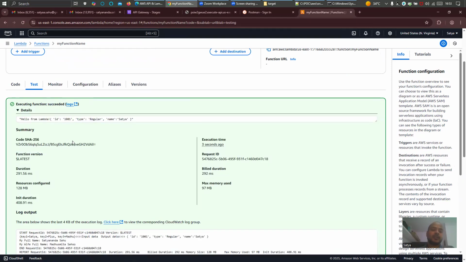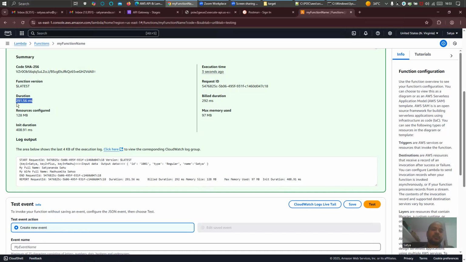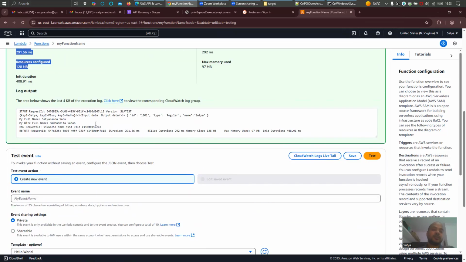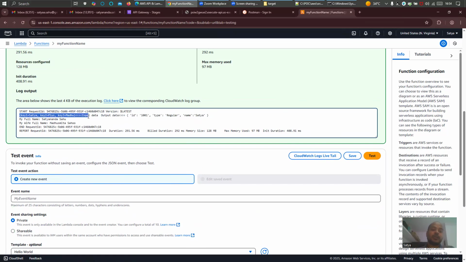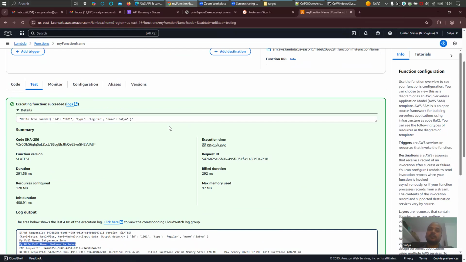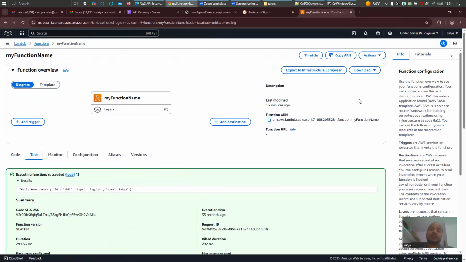So it executed, the execution is done. See, duration is also showing how much time it took to execute. You will see here it is displaying key 1, Satya, key 2, key 3, Madhu, input data, output data, the return string which I created as a JSON string. It is also displaying my full name, Satyananda Sahu, and my wife's name, Madhusmita Sahu, right? It's displaying everything. So the code changes had an impact. After the update, we're able to see it easily, right?